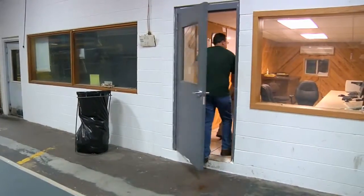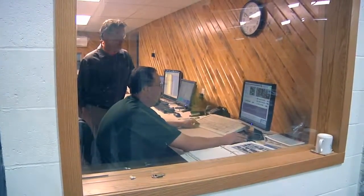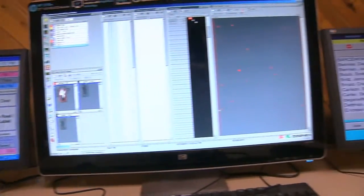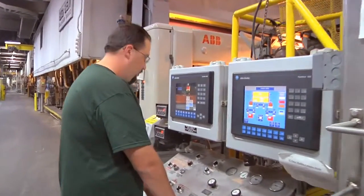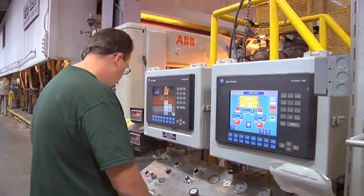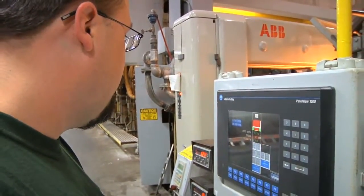When I come in, I've got all my computers in one area where I can make adjustments on the machine, but then there are so many things that you have to check on the floor. I'll go in and do something on the computer, and then I'll have to go make sure everything's all right on the machine — it's not just sitting behind a desk. I love coming to work and being able to make the paper machine run better, run more efficient. It's exciting to work on something so big, where you have to make adjustments as you're making paper, and to see the machine respond to it. It's very exciting.